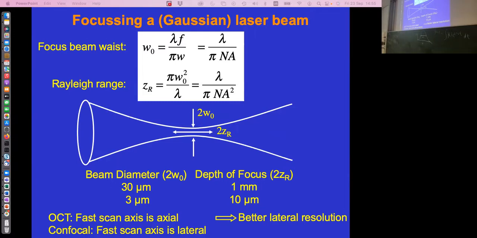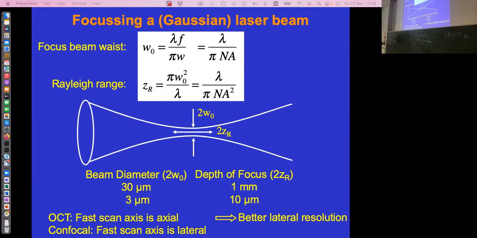Okay, and I'm giving you a few examples. If I have a beam, at a wavelength of, I think, 800 nanometers, with a certain focus diameter of 30 microns, so 2 omega naught is 30 microns, then I have approximately the same focus over a length of 1 millimeter. If, however, I really tightly focus the light, so I use a much larger beam diameter on my lens, or a much shorter focal length, then I get a very small focus, and the length over which this beam remains approximately this diameter of 3 microns, my Rayleigh range, is then 10 microns.